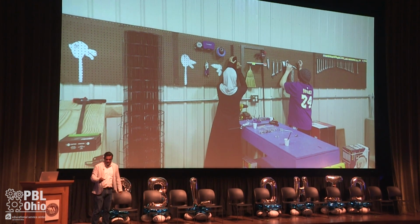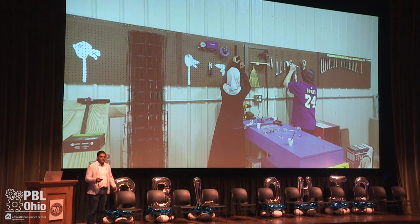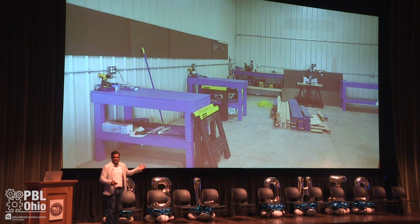Here they are actually putting the actual tools on the wall. We got a small grant for $18,000 to buy some of the tools, and we're going to try to get another grant for $18,000 next year to finish the space. And here's some of those workbenches, so you can see the familiarity between the blue from the workbench. And this is all done by the kids. The kids are doing all the work.